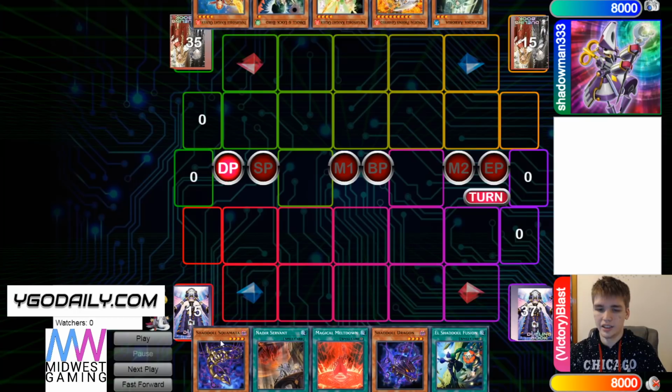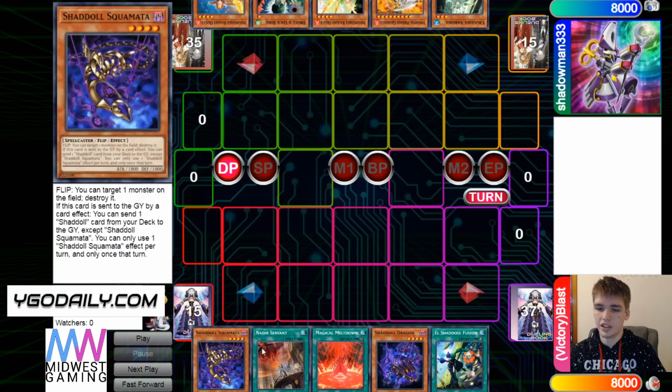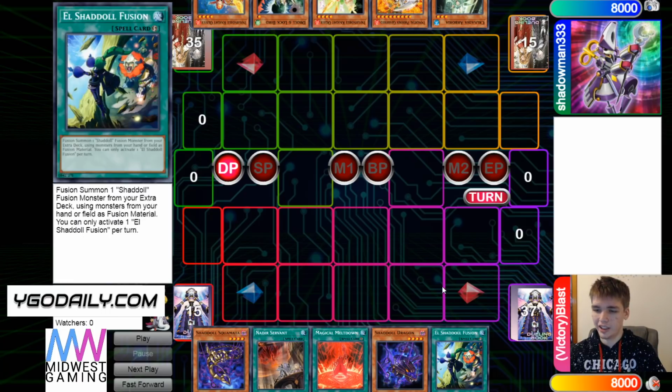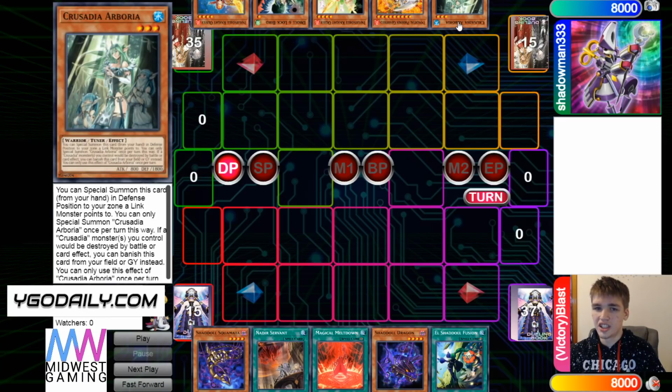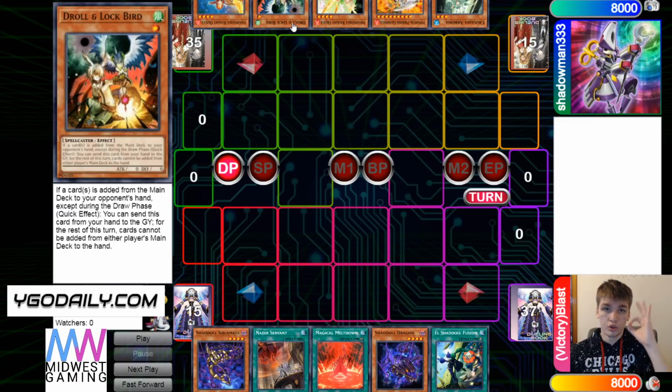Opening hand is Squamata, Nadir Servant, Meltdown. This hand's insane. Shaddoll Dragon and El Shaddoll Fusion. Yeah, this hand's nice, for sure. And then they have the Crusadia, Gearfried, Ogier, Droll. Droll's going to be nice.